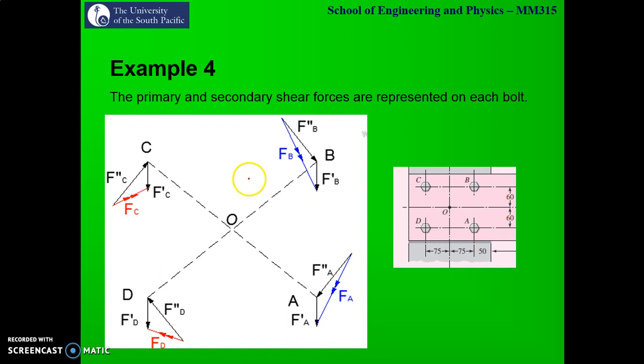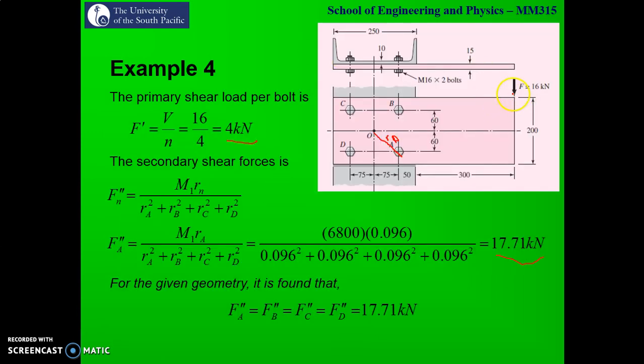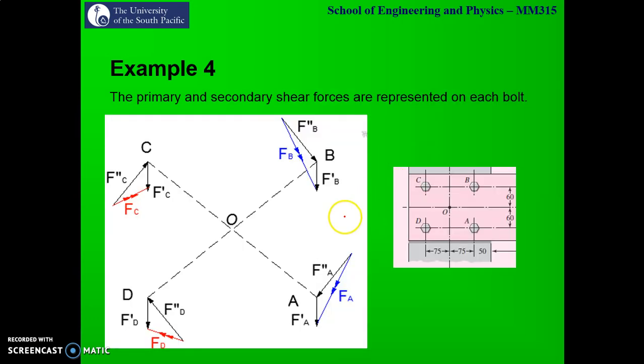Now how do I represent my secondary shear? How do I indicate in which direction my secondary shear is acting? You've got your bolt pattern A, B, C and D, and you will connect each bolt to the centroid. Done. Now, to represent your secondary shear, it's very simple. The first thing, when you look at your centroid O, is that the moment caused by this force F acts in the clockwise direction about your centroid O. So your moment about centroid O is acting in the clockwise direction.